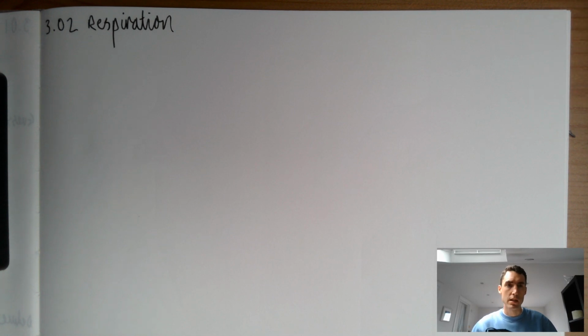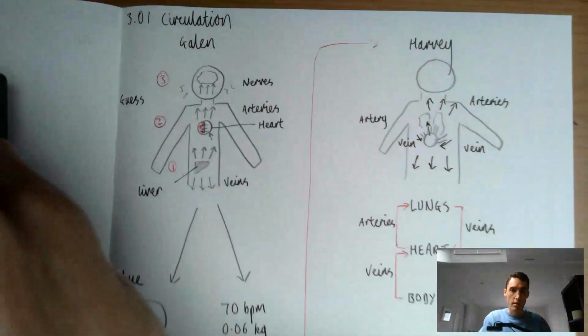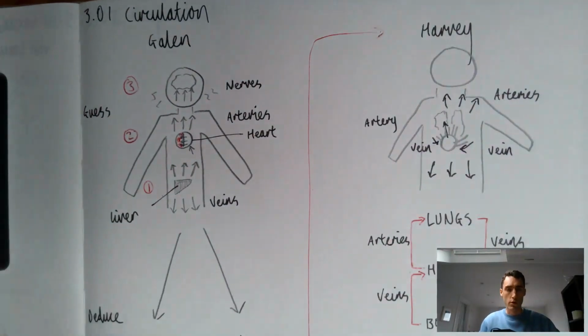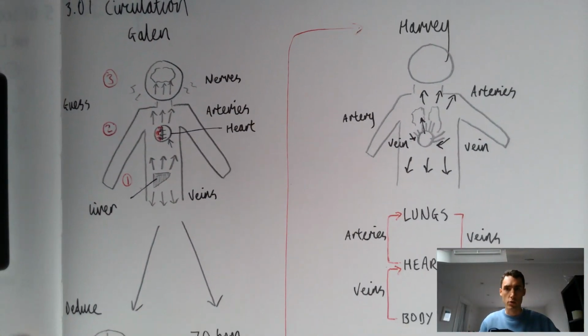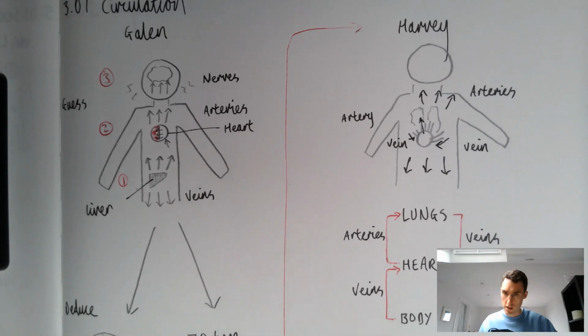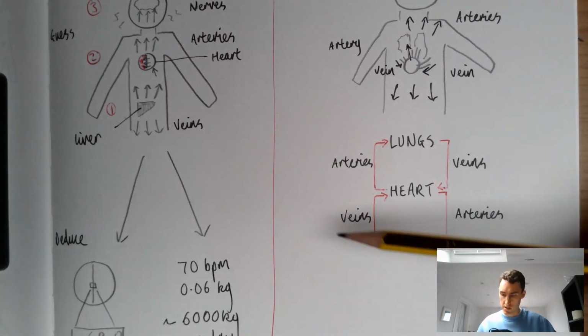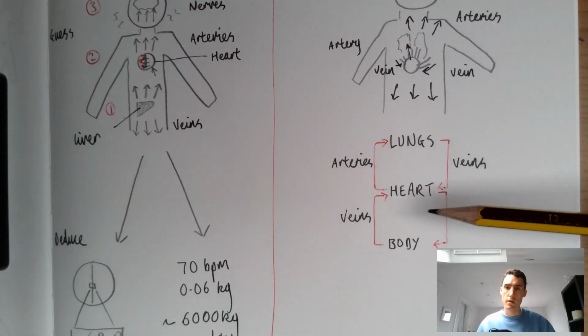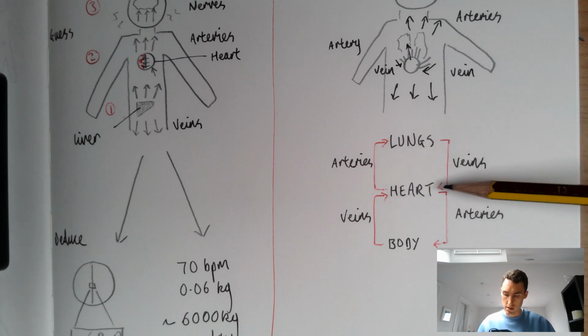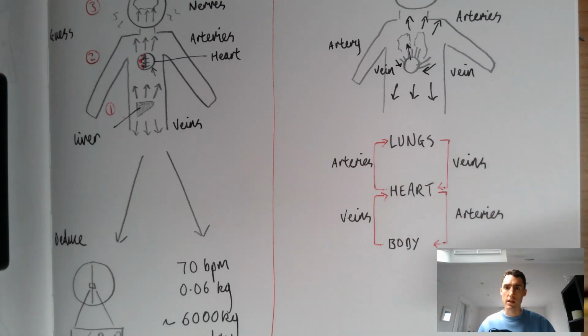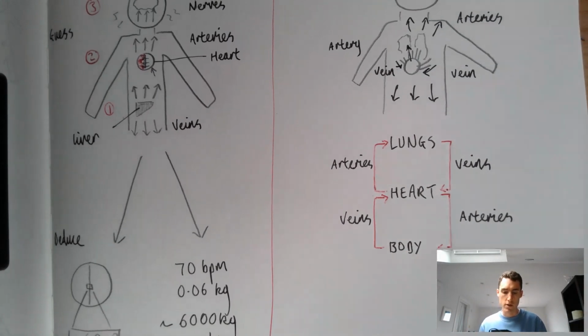In the previous lesson, we introduced students to Harvey's idea that blood circulates around the body, and really it was a first glimpse of what we would know as, or call, the double circulatory system. So we gave them this schematic picture of the blood going from the heart to the lungs, back to the heart, and then to the body, and back to the heart again. This idea that it comes through the heart twice on each round that it does.